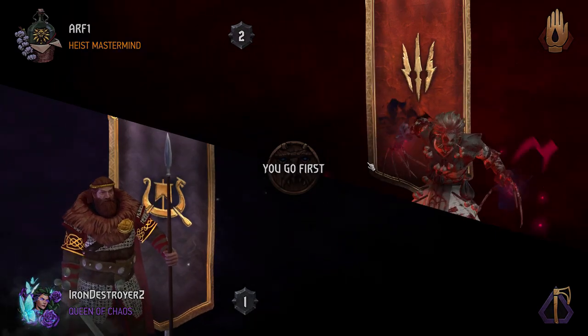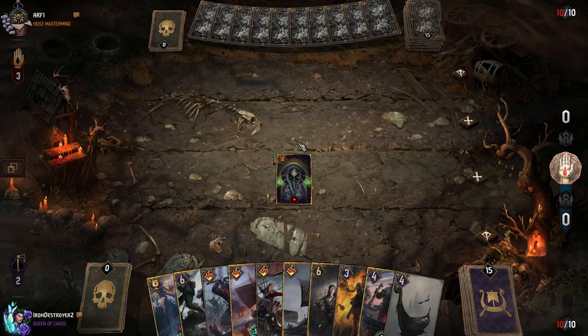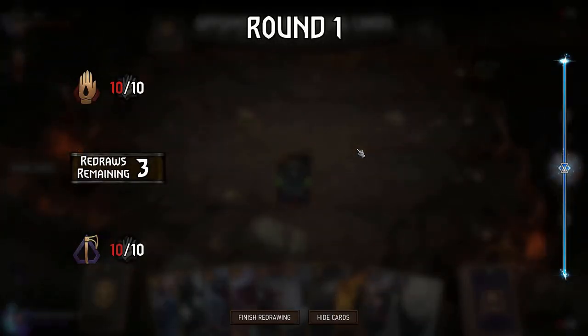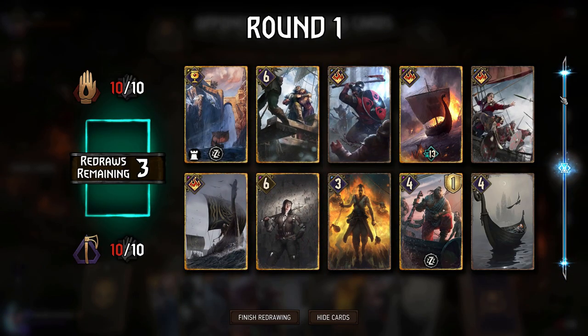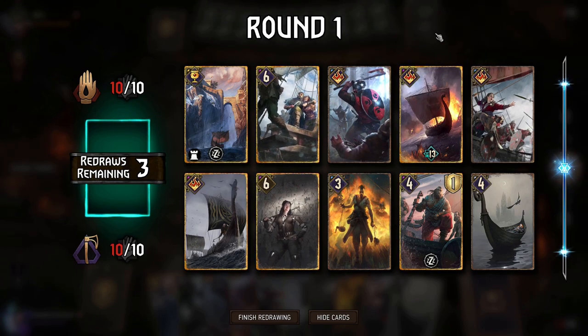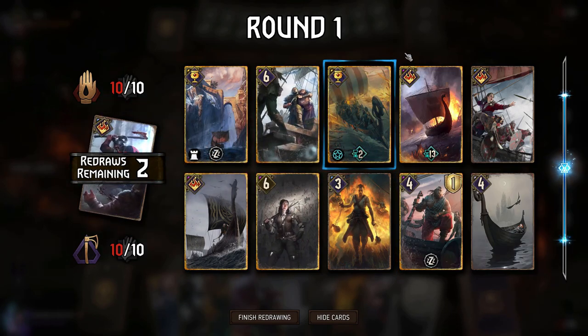Vampires. Good old Renfri, I'm sure, will make her showing once again. Let's see what we've got going on here. Abortage. I think we're going to cut this, despite it. I wanted to try it out because it's new, but it doesn't seem to be doing great. Although it does cycle our deck, it just doesn't seem to be very consistent about it.